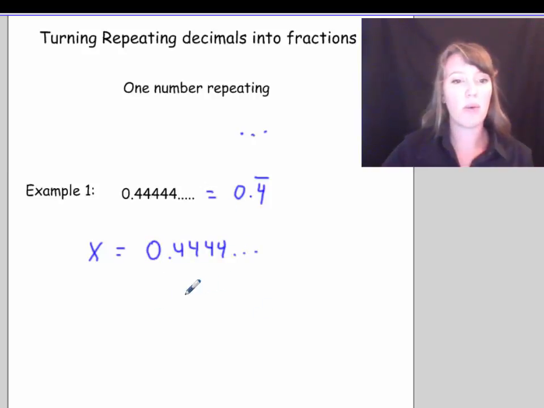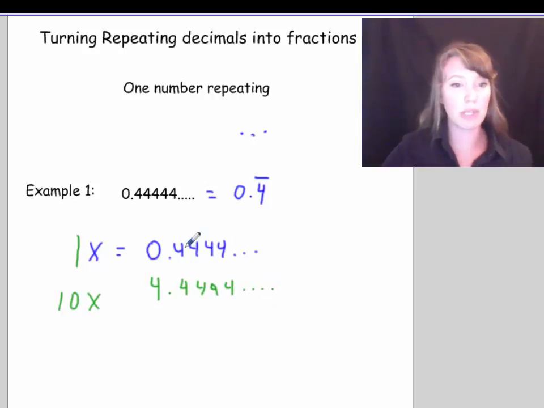Now, what I'm going to do next is multiply both sides of the equation. So if 1x is equal to the number we're looking at, 0.4 repeating, then 10x would be 4.4444 repeating. I represented 4 places after the decimal here. Of course, I can write as many 4s as I want, but I just matched the amount that I put here. So when I multiplied x by 10, what it meant was I pulled the decimal place to the right by 1. This is the trick that I have here.